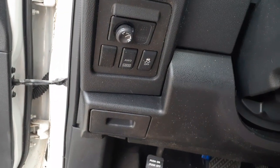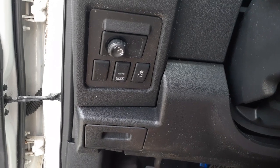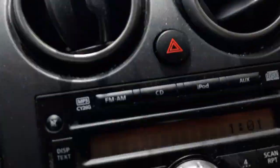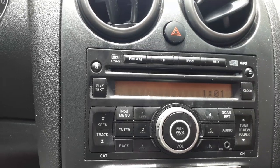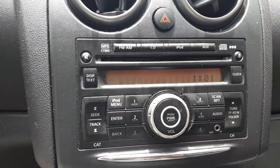There's your all-wheel drive lock down below, the switch with your traction control, power mirrors left and right, and your visors — like a gray vinyl, with lights on both sides. AM/FM CD, MP3, auxiliary radio — this is a CY26G — tested fine; I played it and it's all good.